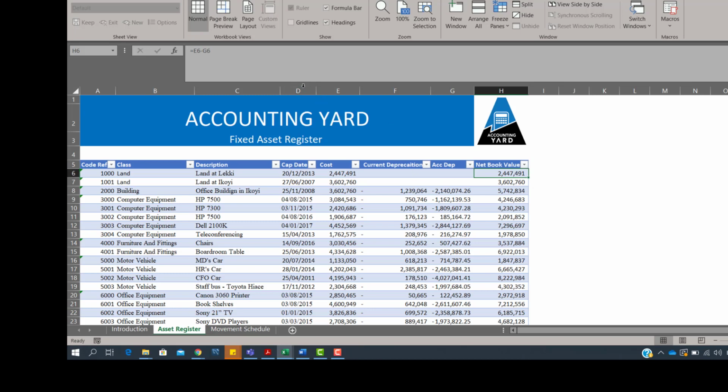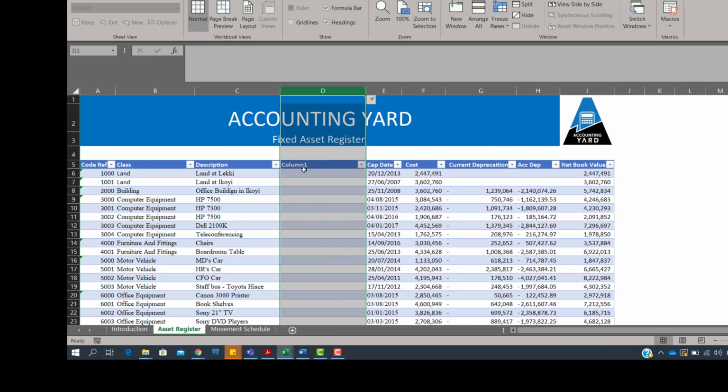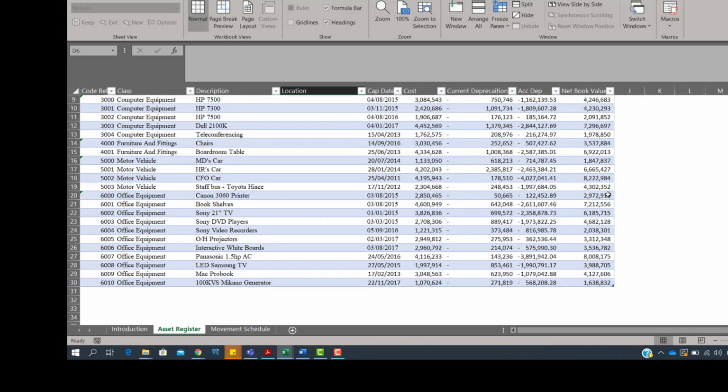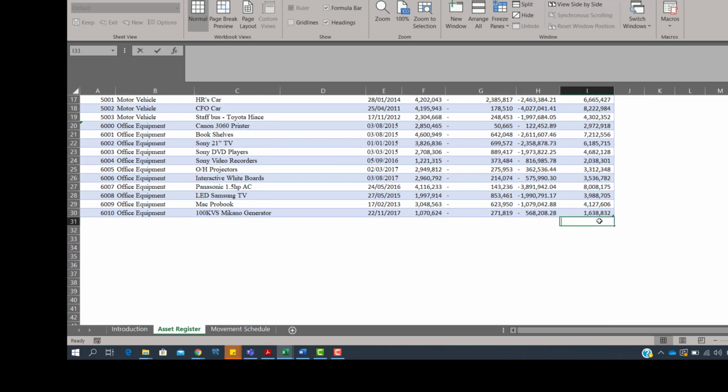Some businesses may actually have something like location. Now, the idea about this is that when you're carrying out a fixed asset verification, you can usually tell where an asset is in the company's premises, right? And that could help you a lot. Now, one key thing is that the total value in your asset register should tally with your GL balance.